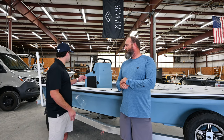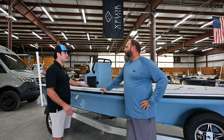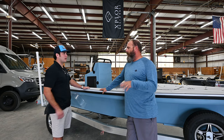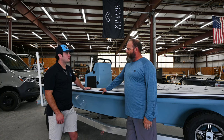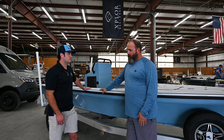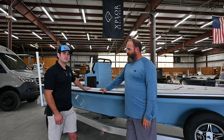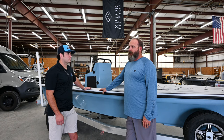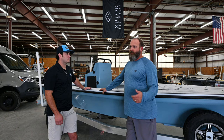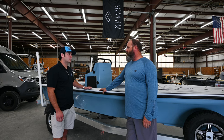Now, your 18 comes in a tiller and console? Is that what the Delta series is? Delta series comes in tiller and console. It's a little different. We do a little leaning post because the boat's sitting on the deck on it to give it a little more space aft. The driving experience in that boat is fantastic. It's like driving a go-kart. It's super fun, and it gets great fuel economy. It does a lot of little bay boat things and a lot of little skiff things too.